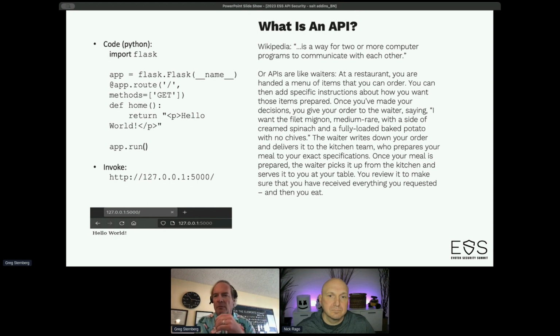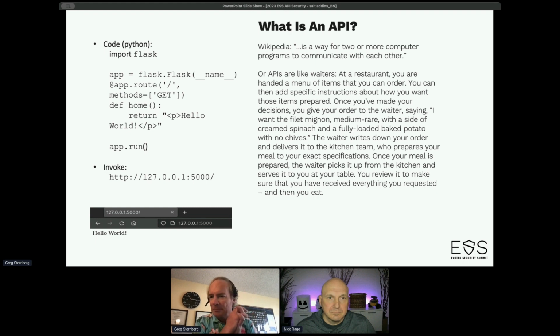Now, this API can reside anywhere. I mean, it can reside on a server, in the cloud, on phones. Pretty much any piece of technology that can run a program can run an API. I have a really simple example of an API over there on the side there. That's literally all you need to write an API. And if you go up into the cloud using Lambda functions or that sort of stuff, it's actually even fewer lines of code. So this is just kind of an example of how easy, quick, and simple an API is.